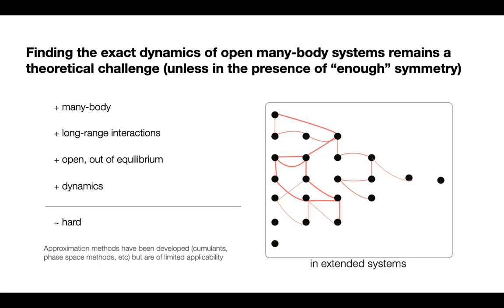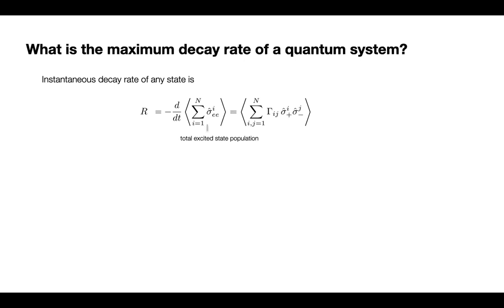I'd like to highlight that for me, the major drawback is that it's hard to get intuition from just doing numerics. So a large part of this talk is what you can say about these systems without doing any numerics at all. It's just analytic. Okay, so what we want to compute is the largest decay rate of a quantum system. The first thing is: what is the decay rate? If you give me a system and some state in this system, I can always compute the instantaneous decay rate by looking at the rate at which the system is losing population in the excited state, which is the first part of the equation.